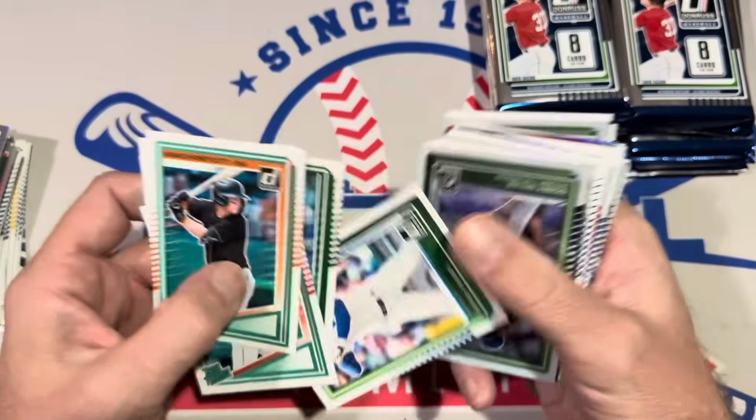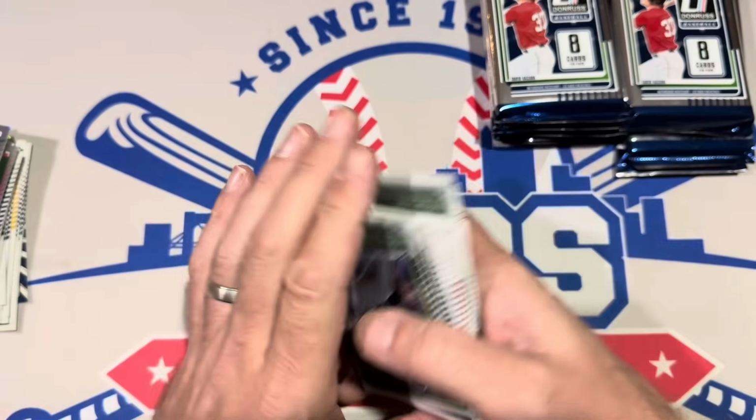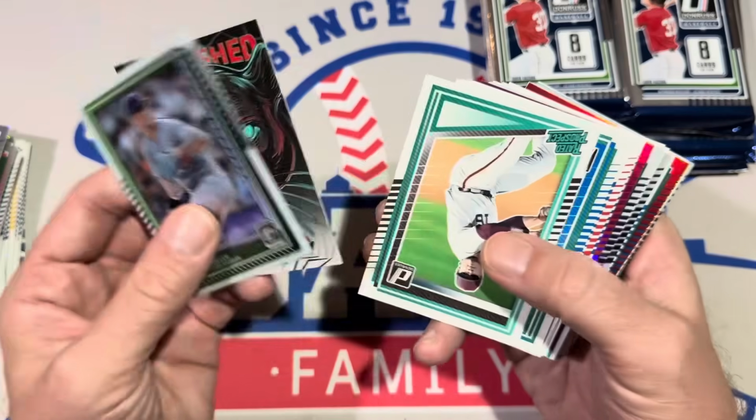Usually not a huge fan of Panini. And this is Unleashed Charlie Condon, one of the good names in Bowman.